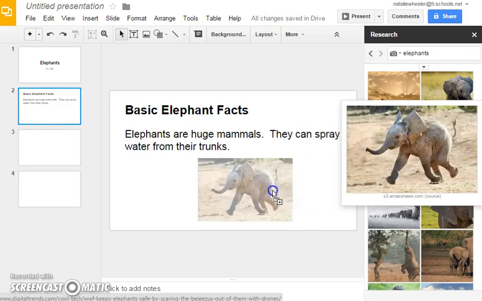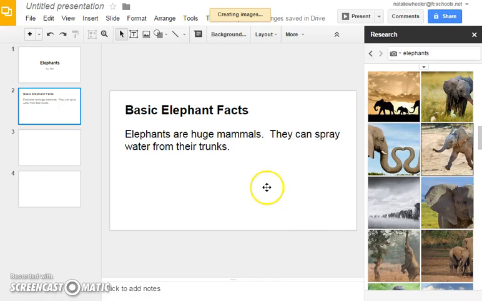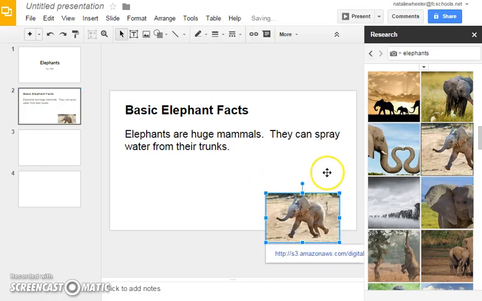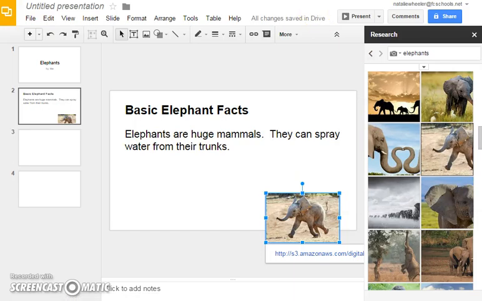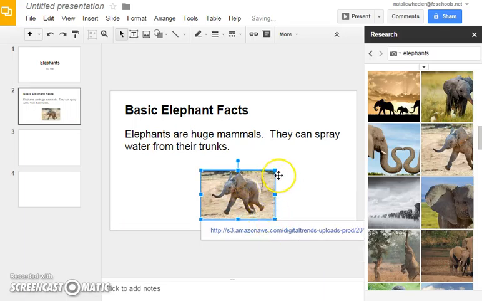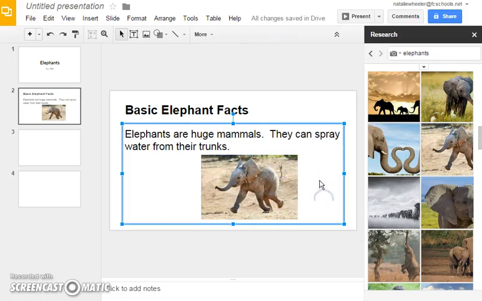This little guy here is cute, so I'm going to go to my next slide, and I'm going to click on it, and I'm going to drag it over to my slide, and then I'm going to let go. And it takes a few seconds for it to show up. Now, if I were just to click on the image, it would open a tab up here for me that was taking me to this website where the image is from. So I want to click and drag it over. All right, so now I'm going to move it. Maybe make him a little bigger.